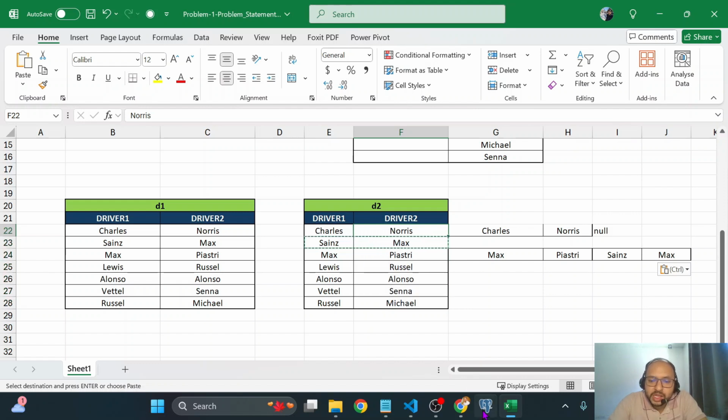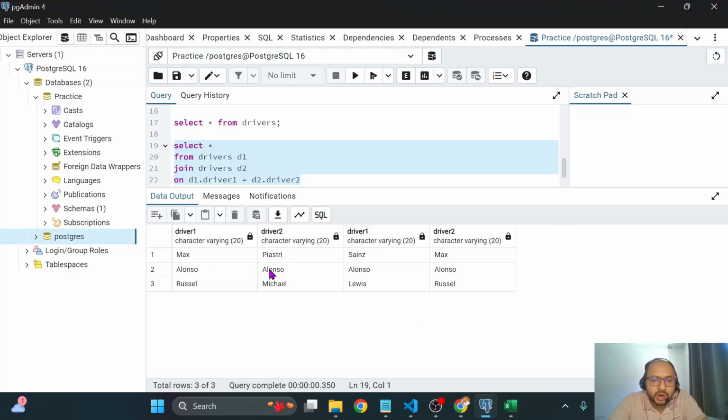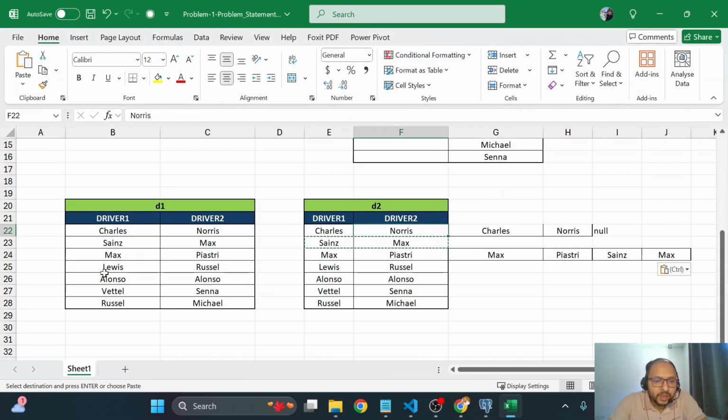So what other records come out? Elson. Let's go to Elson. Here we can see Elson is showing two times, both in driver 1 and driver 2. It is considering this Elson with this Elson, where there is a match between driver 1 of the D1 table and driver 2 of the D2 table, so it takes that record. Which other record will come?